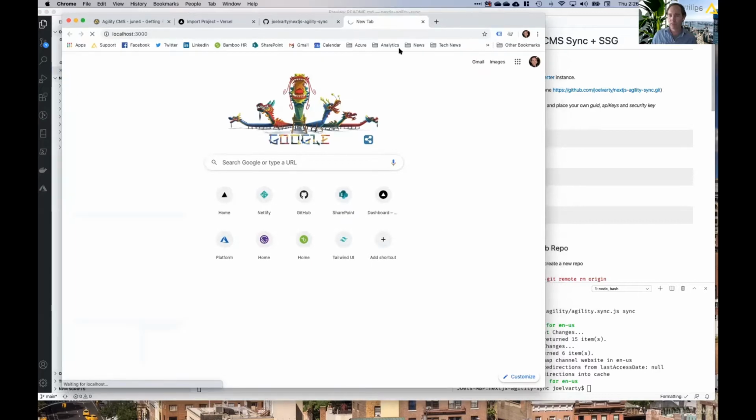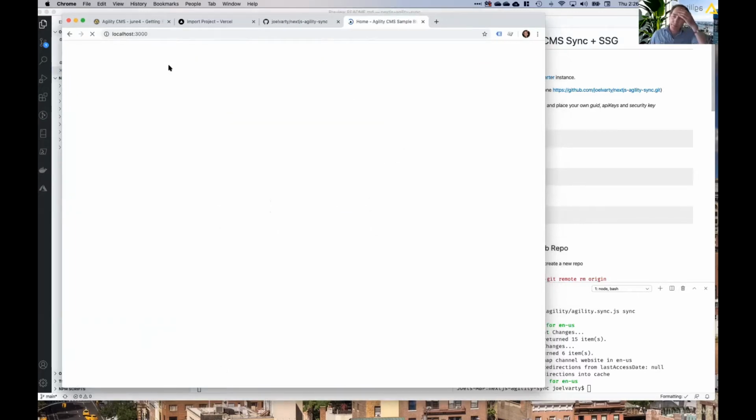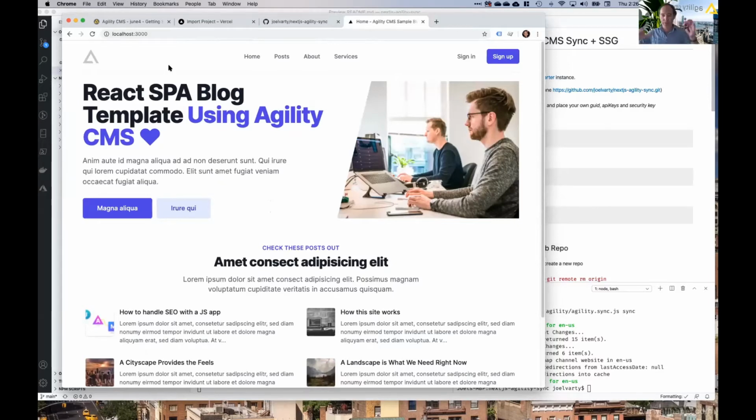Wow. Okay. There we go. All right. So it should pull it in. It takes a second to sort of build everything the first time. But yeah, you see you have a site that kind of looks, it's kind of fun.